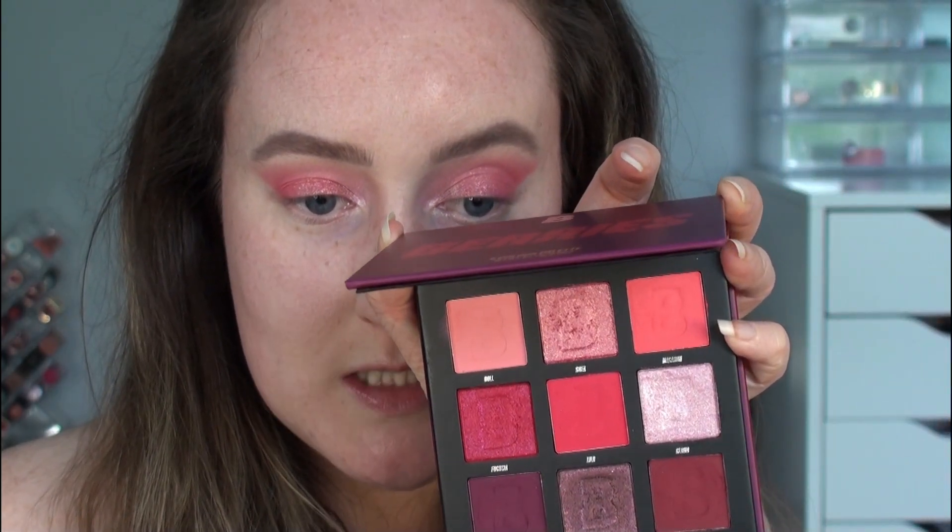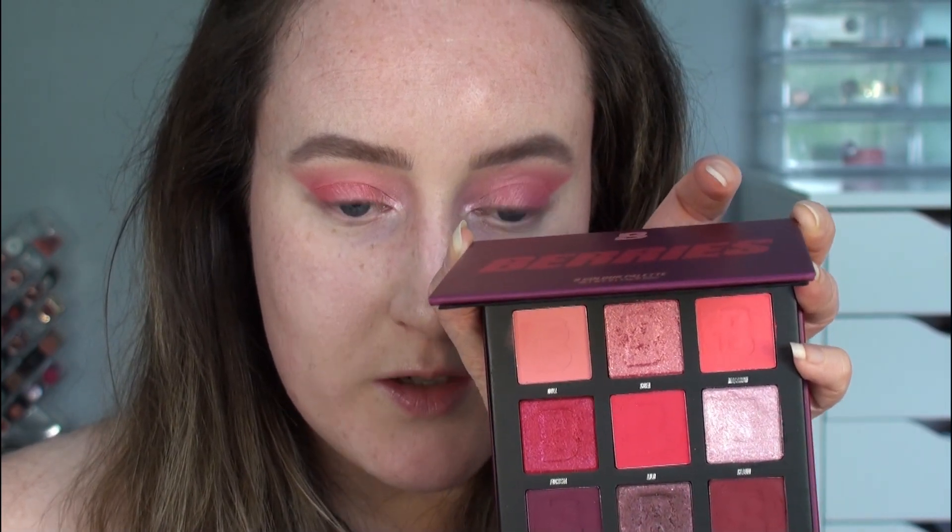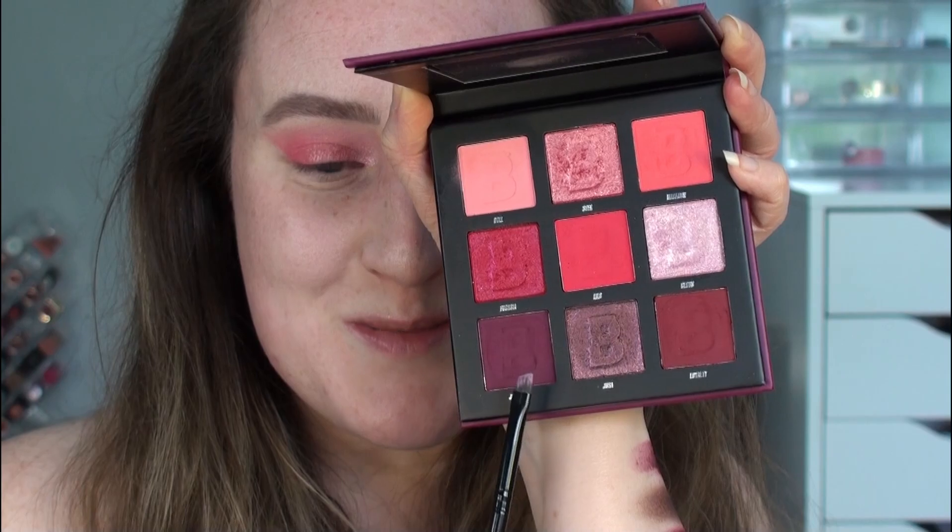I think I'm going to go in with Loyalty — the sort of pinker of the dark tones. This one's more purple and this one's more pinky, so I think I'm going to go with that one. I'm packing this on a really small, thin, angled brush and I'm going to try and draw on a wing. If you've been here before, then you know I'm not great at wings, but I'm going to try. You know that meme where it's like 'I only wanted a little wing' and then as I went and corrected it, I ended up with it all over my face? Well, that's what I've done — but just with purple. Wasn't exactly the plan, but I'm going with it now.